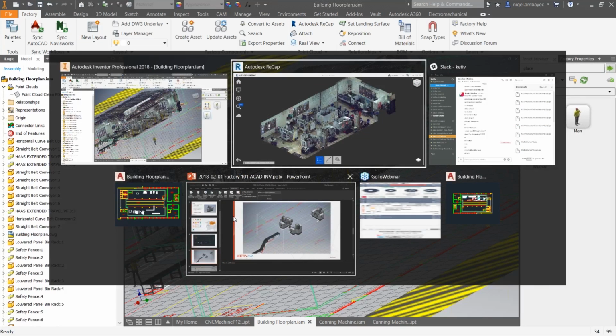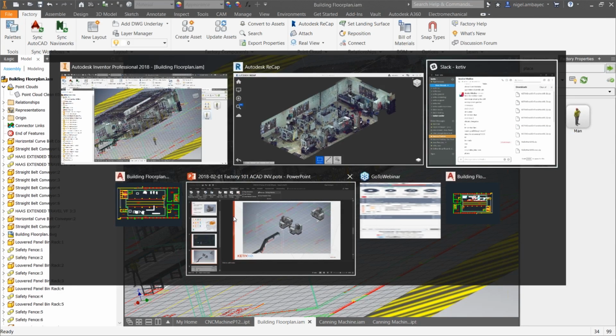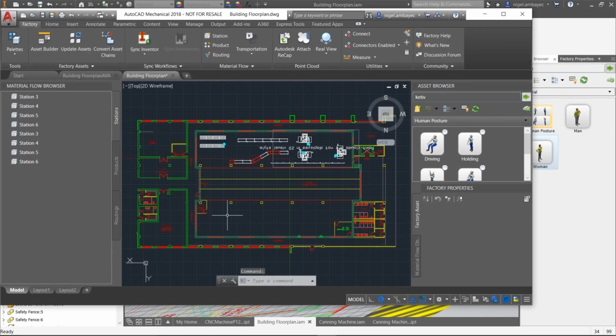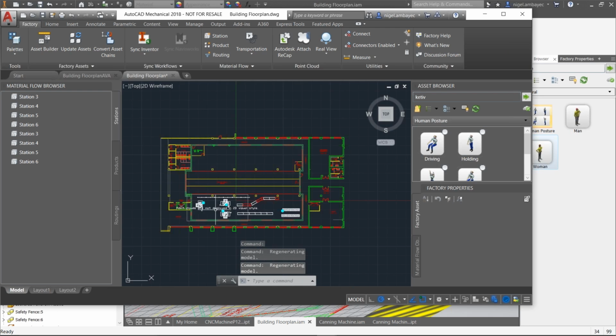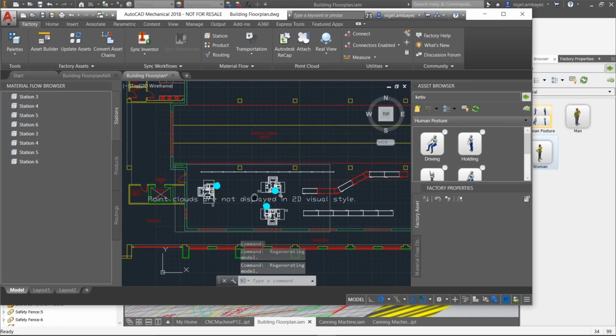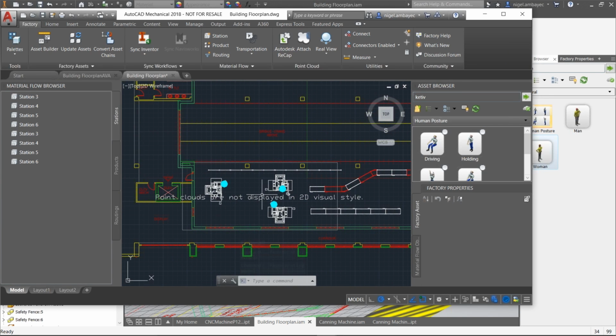So once you hit that Update AutoCAD button, it saves this Inventor file down, and it opens AutoCAD. If the file's already open in AutoCAD, it doesn't work. You have to make sure that the file is closed in memory on AutoCAD so it can open a fresh copy, because it'll say, hey, this file's being used in AutoCAD. Please close this. I'm sure a lot of people have seen that when you're trying to do things like eject USB drives. It says, hey, this file is in use, or a file in this folder is in use. Please close it before you eject this. It's the same kind of case here.